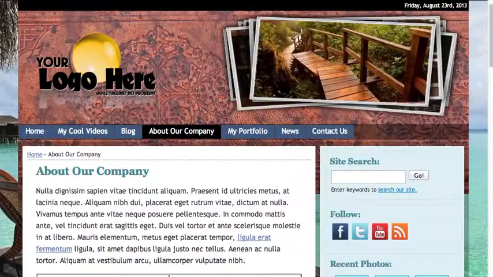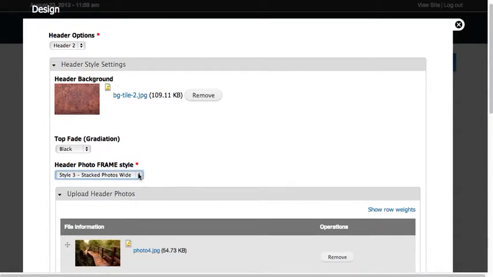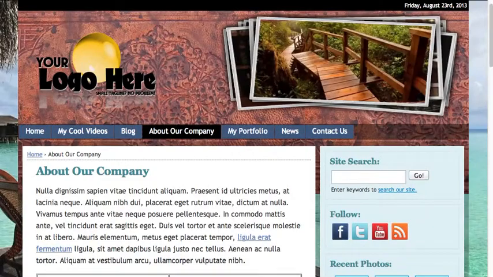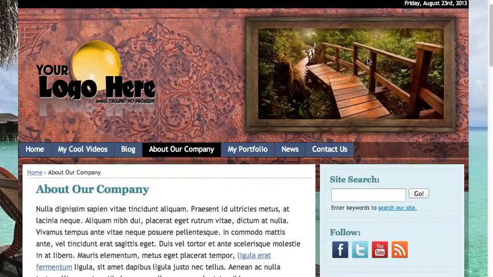And so that's this one. So it's just the same idea, but it just fills the space a little bit more. So it's a wider stack of photos. And then we've also got a rustic wooden frame, which looks like this. So you can imagine the uses of these header styles are pretty great.